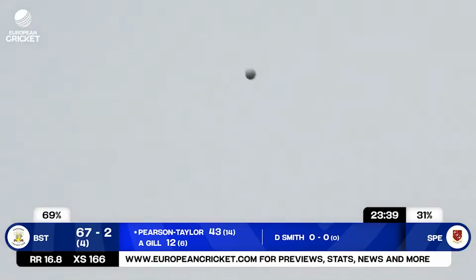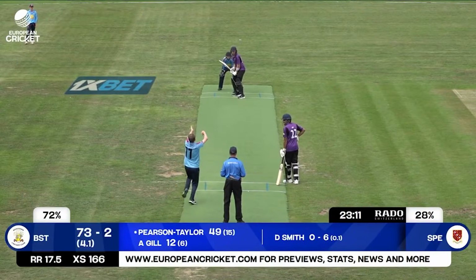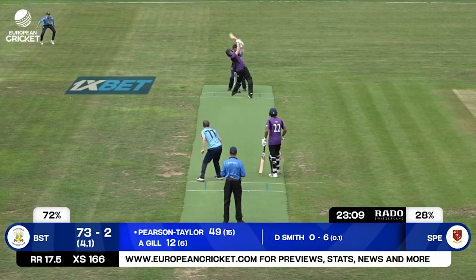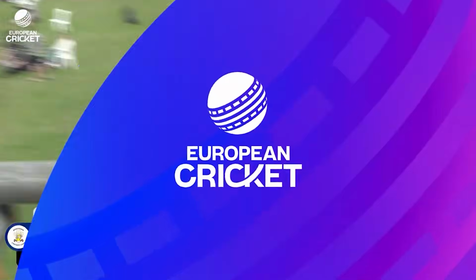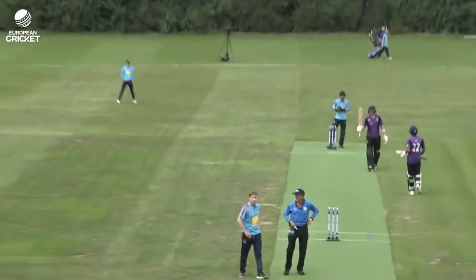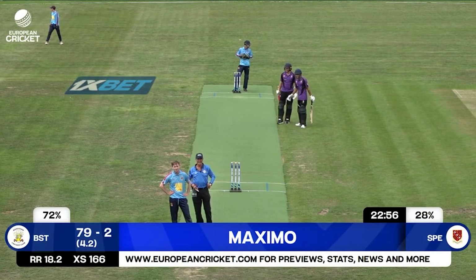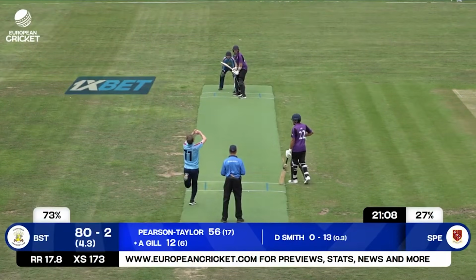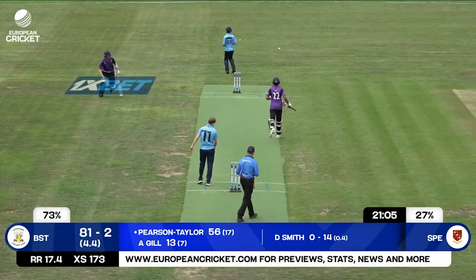Sticking with spin, well, they're going to get pumped out of the ground, this time towards the spanner army of his half century, and he'll get there with a clubbed 6. That was just brute force. Chris, well, I'm not going to cast judgment because I did exactly that yesterday. It's going to be 50, and it's a very good 50. Back-to-back for LPT. Brings it up off 16 balls. But, I mean, Chris... Earlier, he's now at 56 off 17 as he scoops that one.